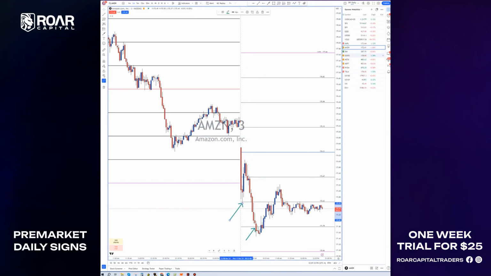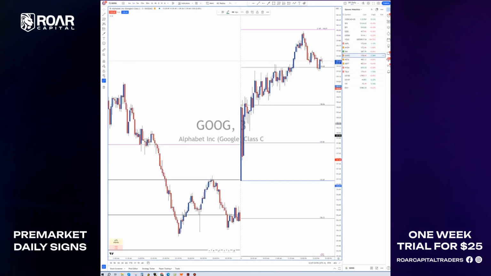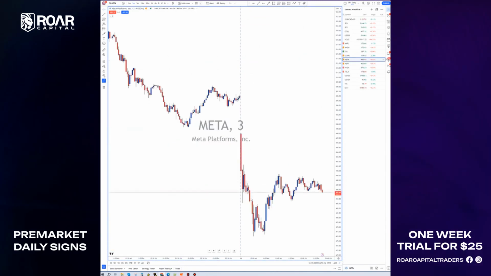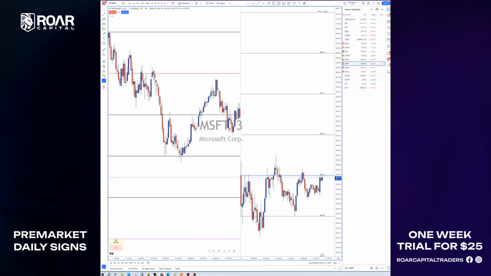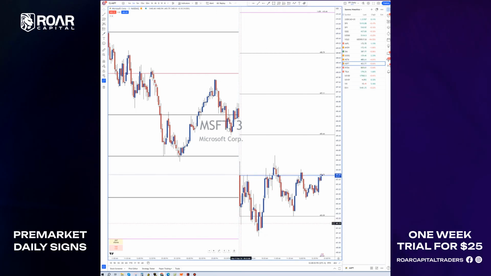Let's see, Google. Google was a neutral. Now, I would have lost on Google today, right? I try to stay away from neutrals, to be very honest with you. Meta, again, would have lost on Meta. Microsoft worked. Okay, you can see the neutral on Microsoft. You bought here and you sold there. Or sorry, you wouldn't have even got a trade off on Microsoft. Okay, so that's the general idea.